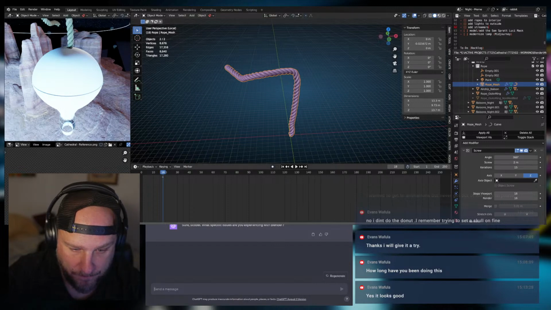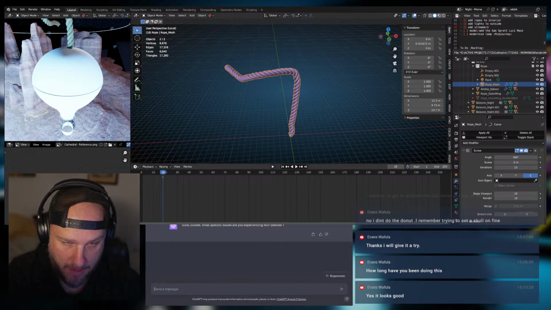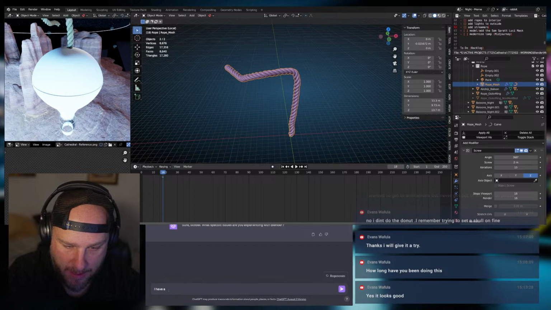Okay, we have an array modifier. I have an object with a screw modifier and a curve modifier.